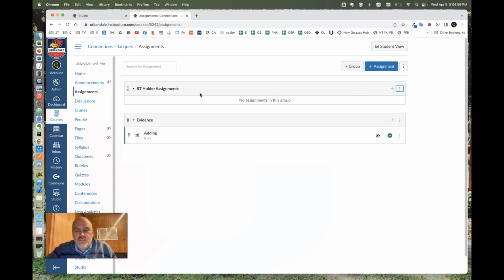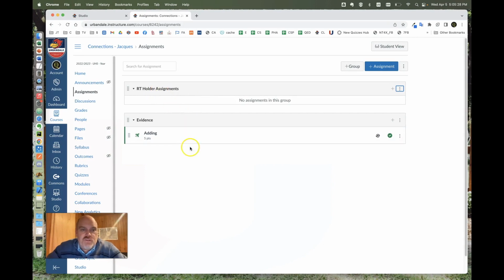It is going to be just a holder assignment that is always going to be updated with the overall score of the assignments in that particular reporting topic. Your students are not going to interact with these assignments, and really you're not going to interact with these assignments either if you have the automatic scoring method turned on. If you have the manual override method, then you're always going to be updating these assignments in here that are the overall reporting topic holder assignments. So I'm going to put that in there.